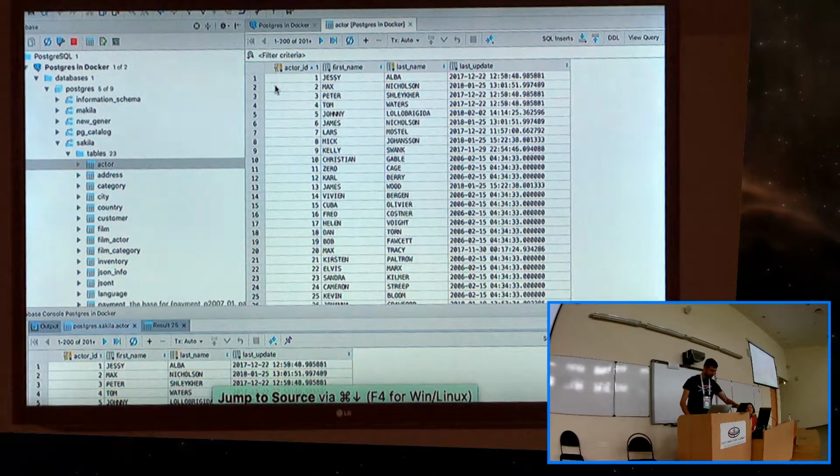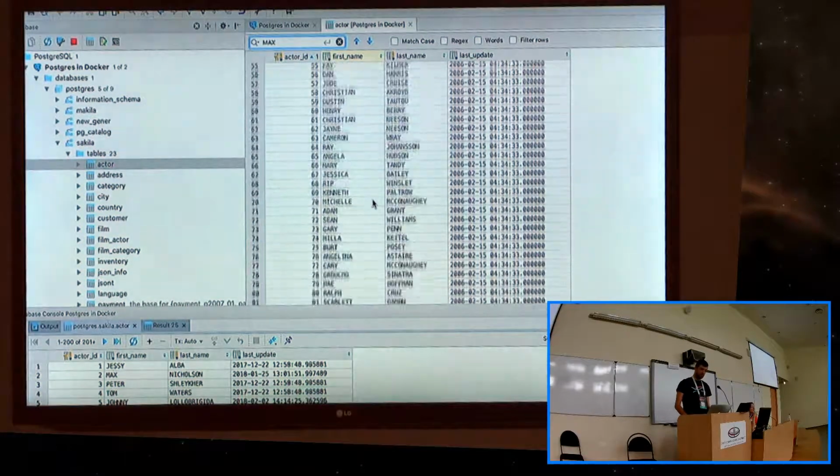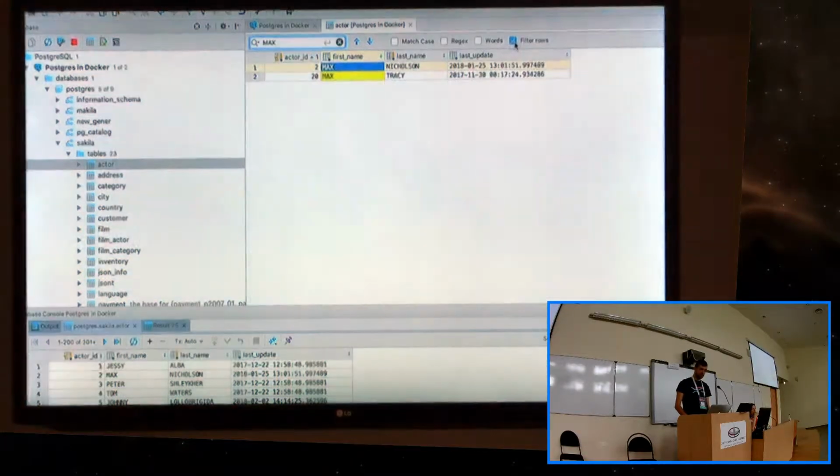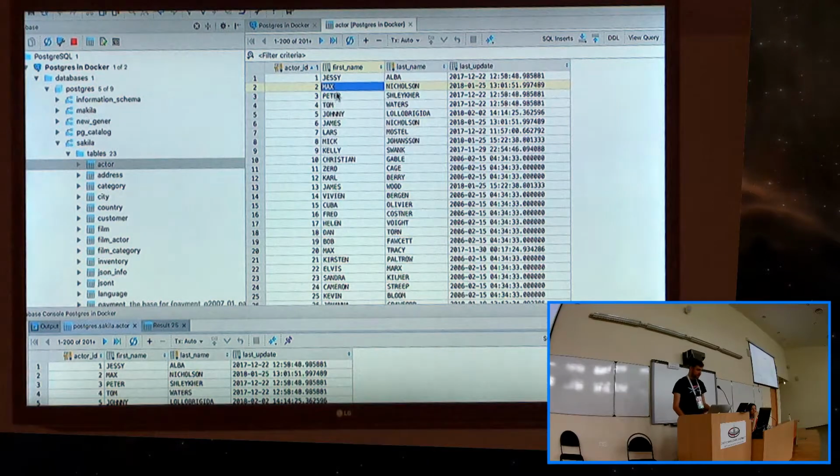Now I want to speak about the grid that allows you to edit your data. What can it do? It can sort the columns. It's obvious, and you can search for the data by Ctrl F, like enter the max, and you will see all the max in the one row. Now I will see only the strings.